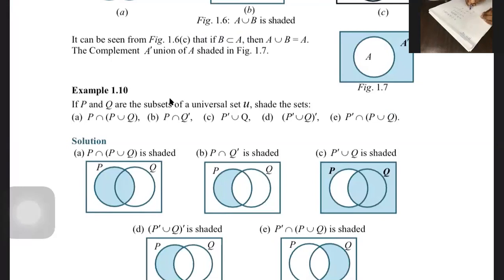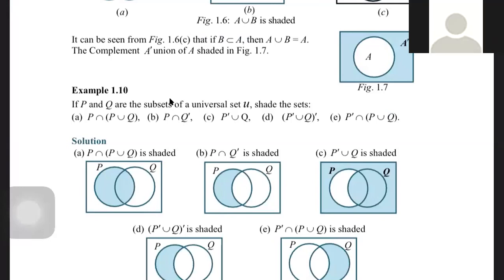So A complement is equal to B. B, A is equal to B complement. C, or A complement is equal to B complement. C, A is equal to B. And then maybe D, they can say B complement. So when they bring it like this, then you are sure of which one you are selecting.